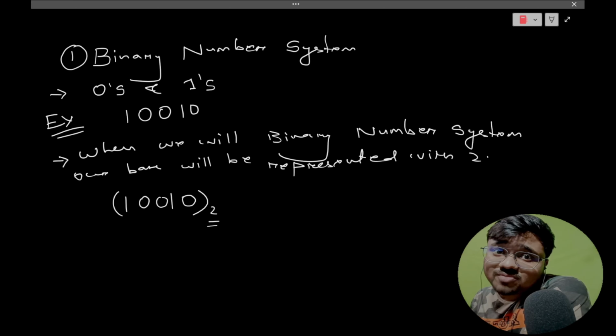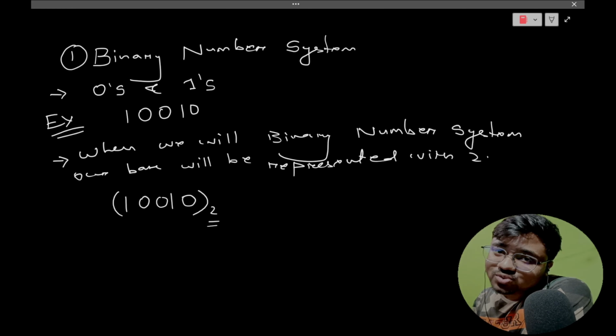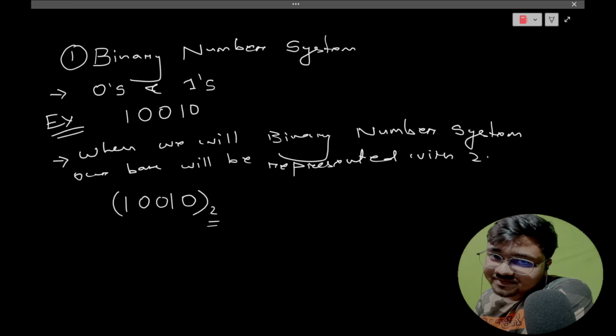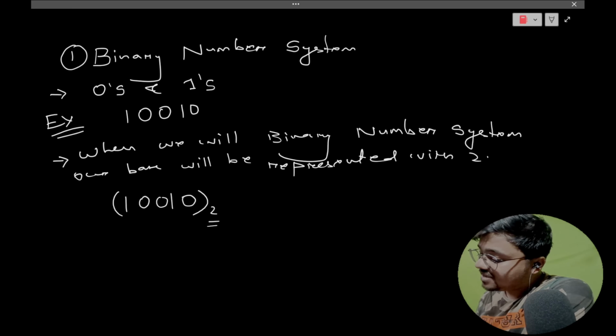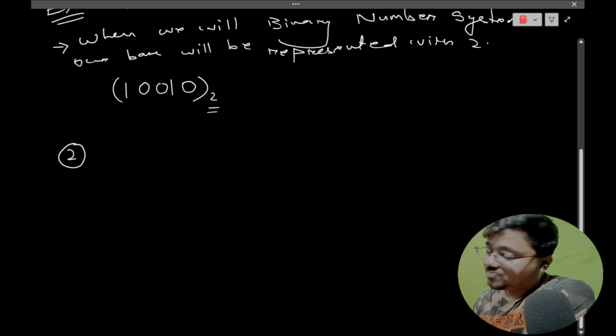So wherever you observe that there are 8 types of digits present in any system, you will represent it with 8. Likewise, we will be following this process. Now have you understood? Binary number system is nothing but the combinations of zeros and ones having base as 2, written as the subscript of that particular number. So wherever you find this combination, you will consider that it belongs to binary number system.